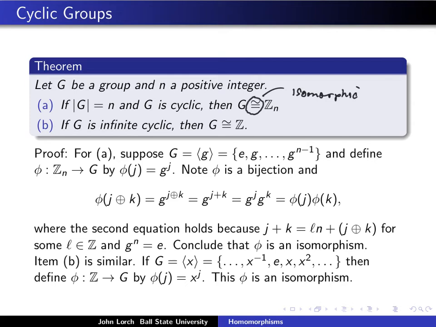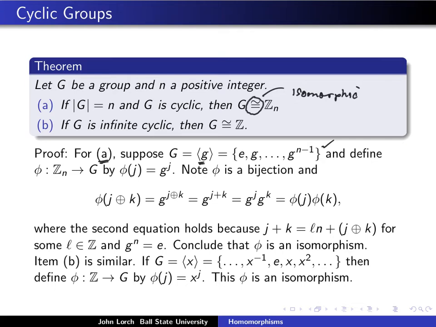So we begin by looking at part A as a proof, and there's some discussion of part B a little bit later in the slide. For part A, we're starting with a finite cyclic group, which is generated by an element little g. Because the order of the group is n, we know that the order of this element little g is n, and therefore the group elements can be listed just as powers of this little g. It's going to be e, g, g squared, up through g to the n minus 1. And after that, we just repeat group elements again.